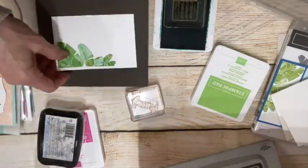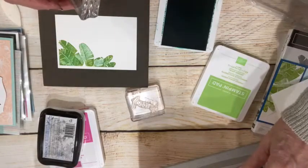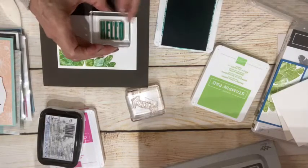Because when you're using the photopolymer stamps, your best bet is to have a little pad underneath you.